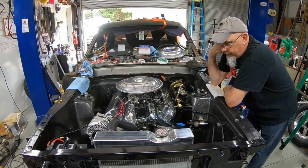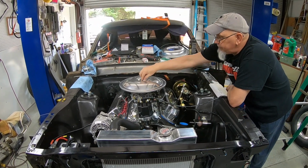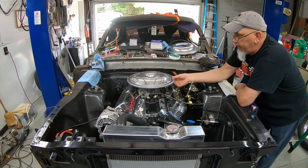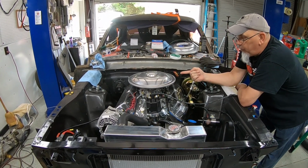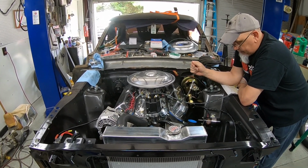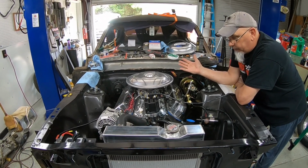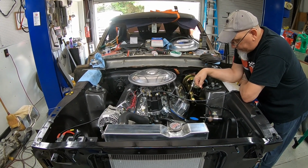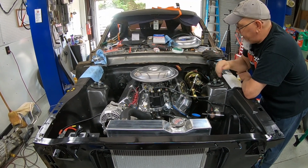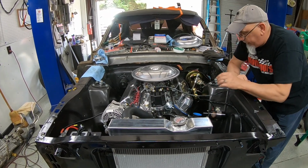I've found a couple more issues with this AJE kit. If you can see, when I set the air cleaner on the engine, it's screwed down to the top of the carburetor, so it's not laying over to one side or anything like that for effect. This is just exactly how it sits. You can see that the engine sits higher on the driver's side than it does the passenger side, and I don't know why it's like that. It shouldn't be that way. It should be sitting level. So we loosened the motor mounts up, and I thought, okay, well, if I slide the motor over that way, maybe it'll slide straight. So I'm going to have to modify the motor mount to get this side to set down. That really bothers me.